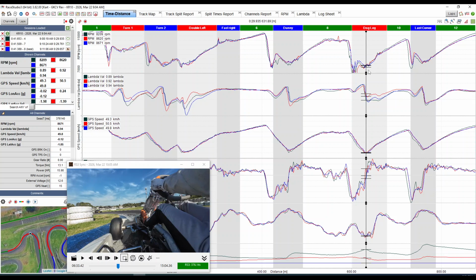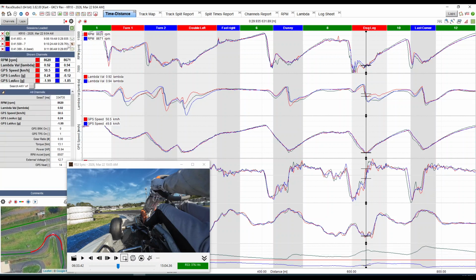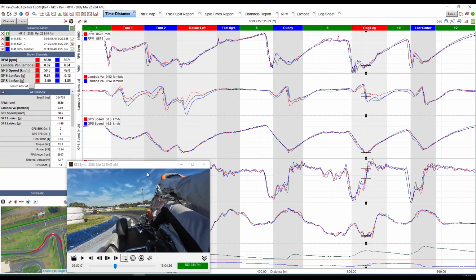So if I wanted to look at, for example, I might be interested in where the cart is, what lines we're taking through the dogleg here. And at the moment, I have lap 8, the blue lap in the data, as the reference lap. So that's what it's showing me the video for at the moment, for lap 8. And if I click on lap 7, which is the red lap, it will jump the video to where the same point is on lap 7.